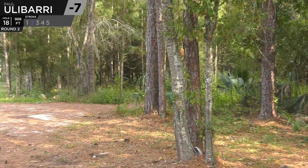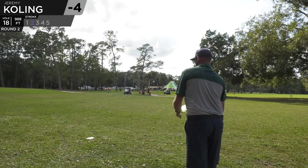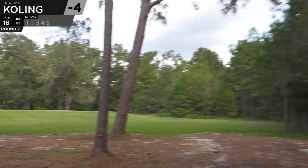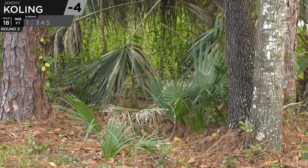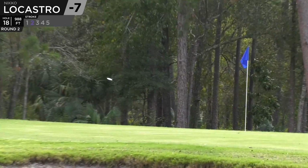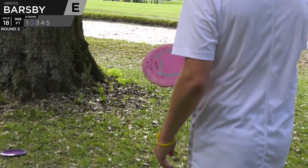Best case, you might be able to set up like a 150-footer. Yeah, that would be your best case. I got a wide open rip here with the destroyer, and I loved this shot. I absolutely put a good hit on it. Worst kick ever, and backwards and into the absolute jungle. I didn't really expect to give myself that great of a chance, but at least wanted to see where it would have landed, you know?